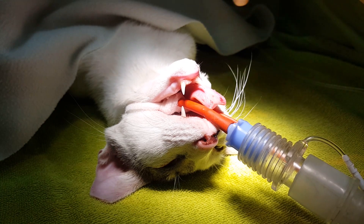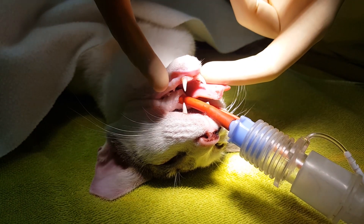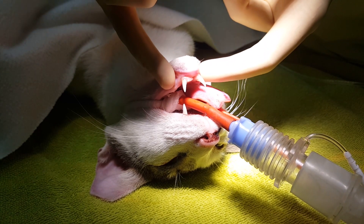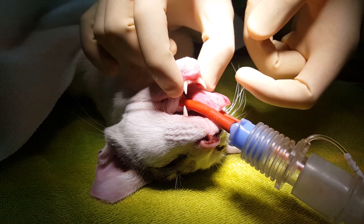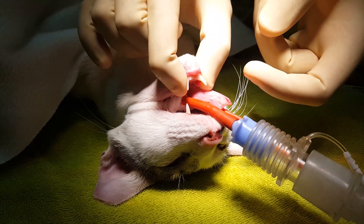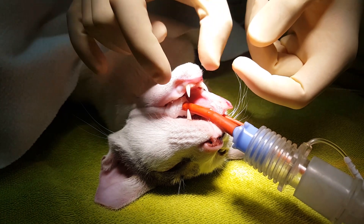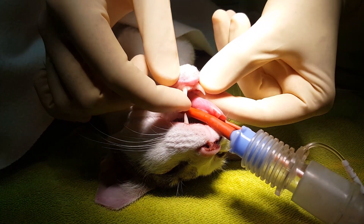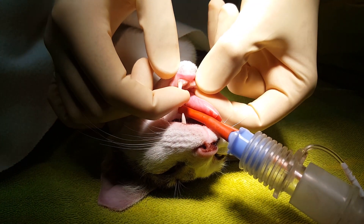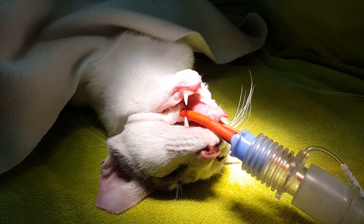What we're going to do today is place a metal wire around the left and the right branch of the mandible to keep the fragments together and give more stability to the jaw. The cat is not going to be able to eat for the next few days — we're going to place a feeding tube afterwards — but in the meantime we're going to avoid the constant dislocation of the left and the right branch of the mandible.